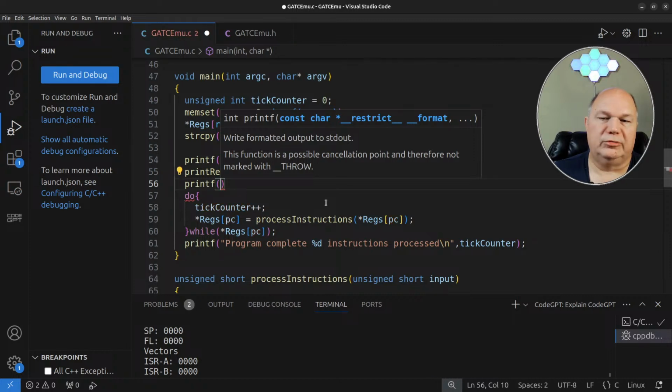Let's print out the program for now, so we can see what we're trying to do.